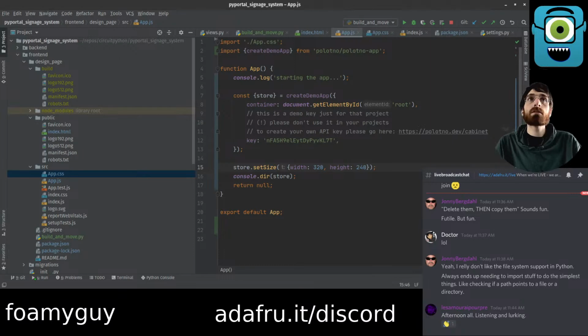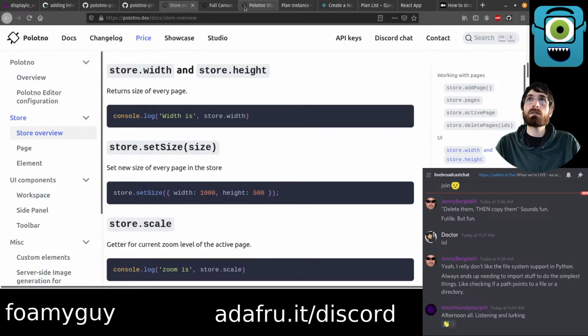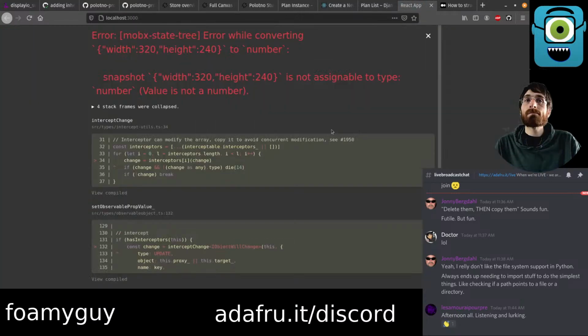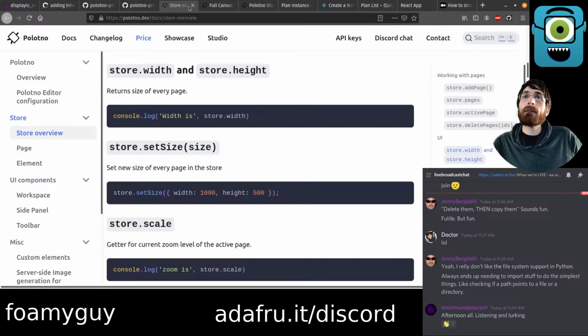Back in front, back to here. Error while converting width to number. Value is not a number. It's true, it's an object. Set new size of every page in the store.